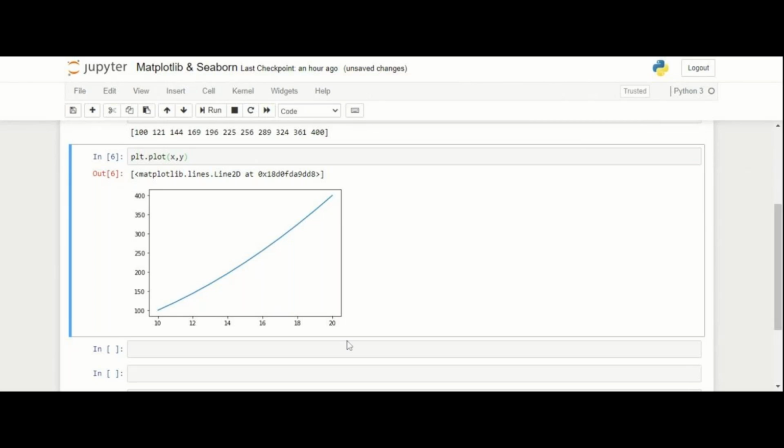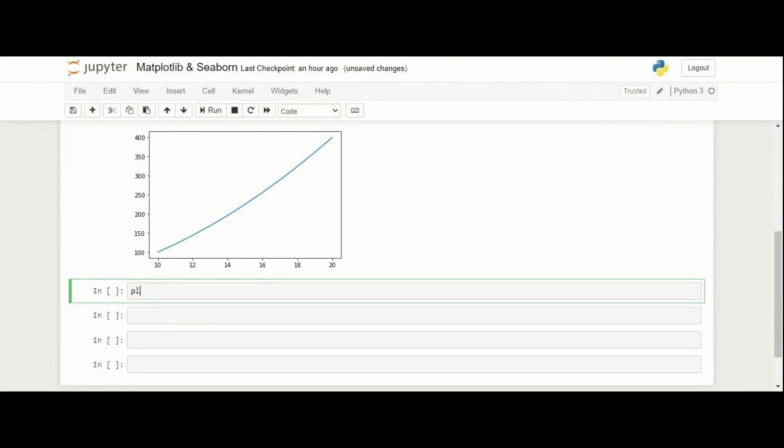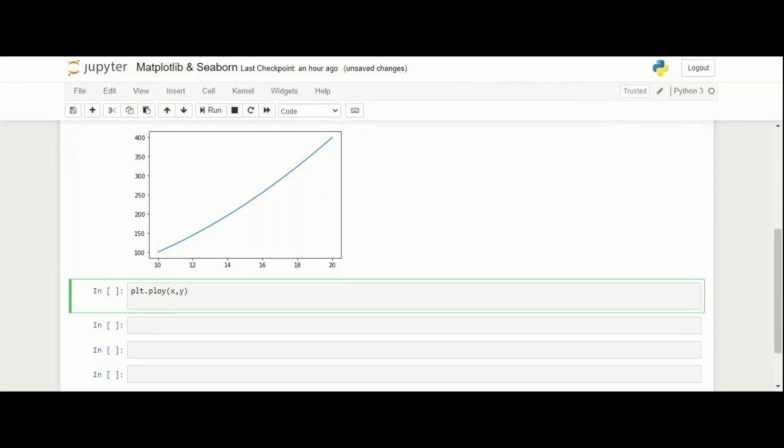So let's insert x label and y label. So plt.plot(x, y). For the x label we use plt.xlabel, and suppose we give this as base.